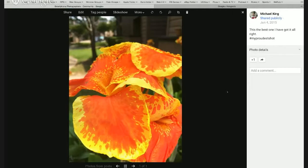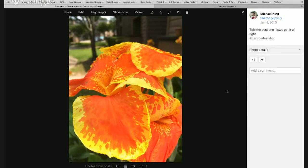Mr. King, what's this? This is when I finally figured out how to really use the iPhone camera. This is one of my best shots I've gotten. It has the depth of field. The flower, I think they're called cannas, was perfect. This was also one of the sunniest days we had, and I was able to use the manual camera app and get everything focused just right. As I said, I finally get the hang of it. I'm good with the SLR, but I've been working hard on getting my smartphone pictures to be just as good. I remember you sharing this shot, bro. This is one of the best ones I've done, and I'm just getting better at it.